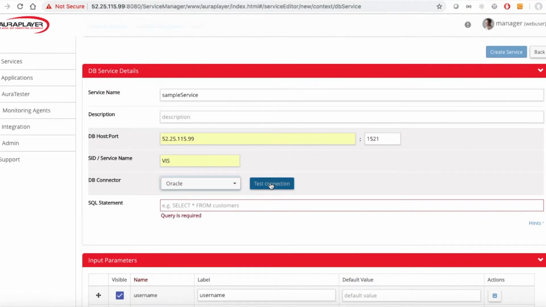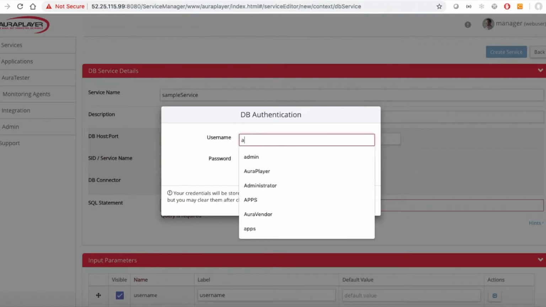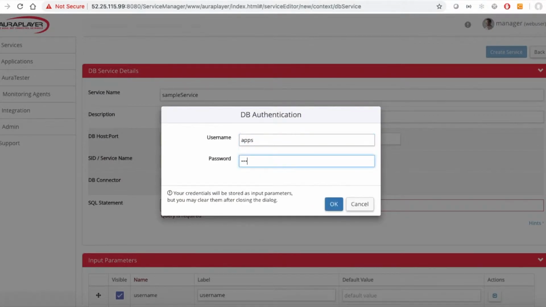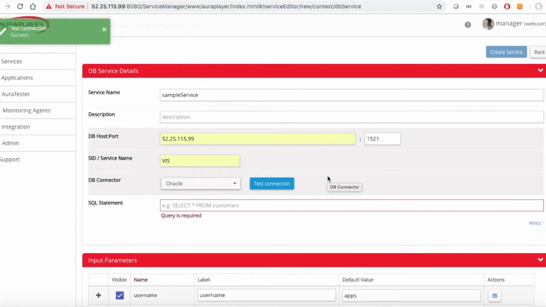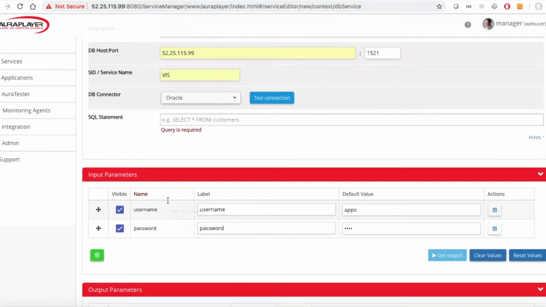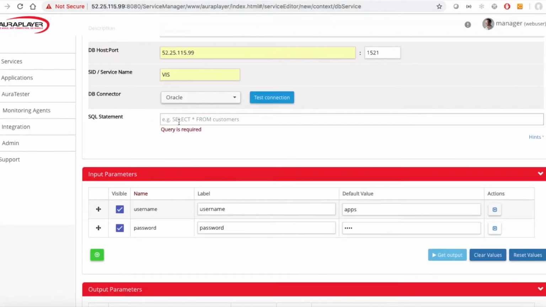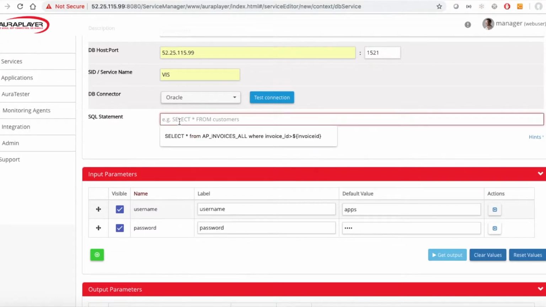Now I'm going to test the connection, and I'm required to enter my username and password and click OK. By clicking OK, it's going to connect to the database and make sure that we have a connection to the database.